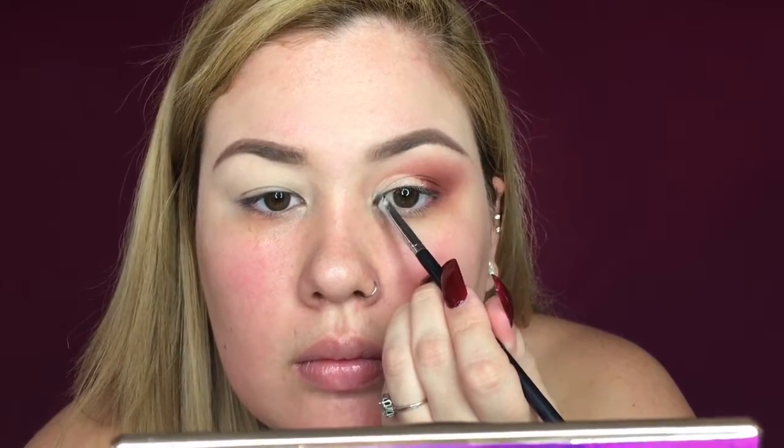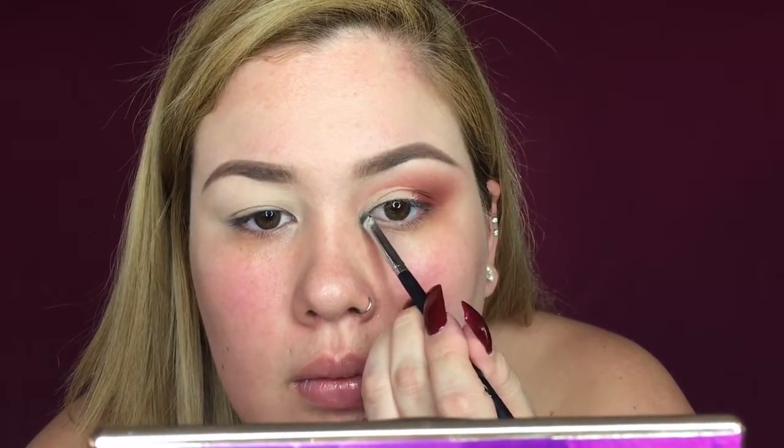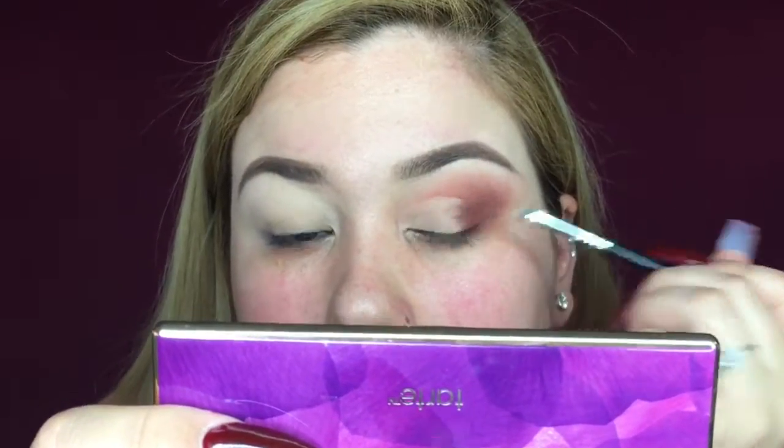And yeah, I'm using this as a base for the shadow that I'm gonna put on and to clean up. A lot of people use concealer, and that's great if you're not a creaser on your lid, but for me, I feel like that would crease on me so bad. And soft ochre kind of dries down, so it doesn't crease on me like that. So that's why I just use soft ochre, but everybody has their preference.